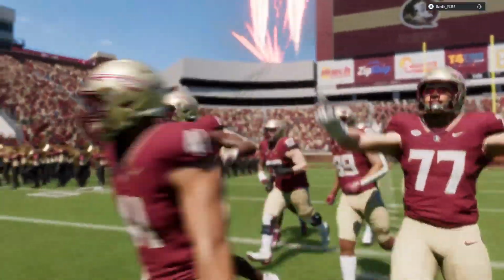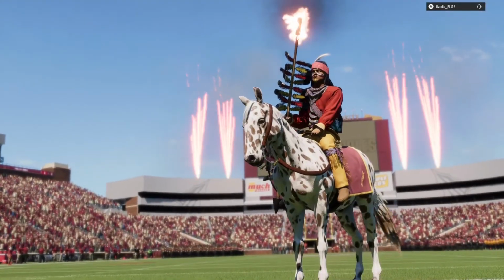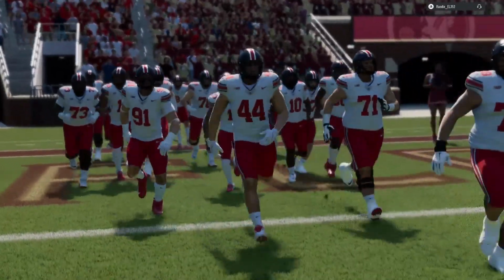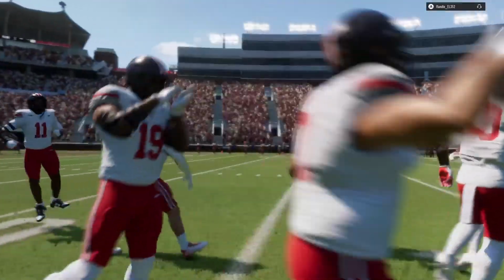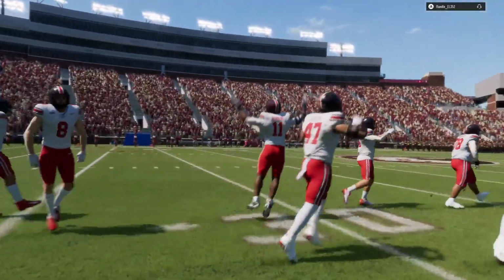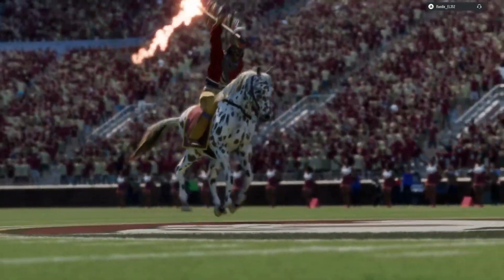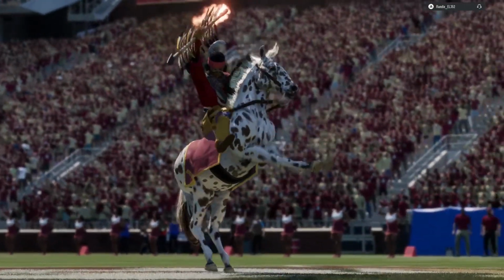One team can make a strong statement about the season ahead, as we'll see the #3 team in the country, the Ohio State Buckeyes, taking on the 9th-ranked team, the Florida State Seminoles. For EA Sports College Football, I'm Chris Fowler, joined here in the booth by Kirk Herbstreit. Kirk, let's get to the action on the field.